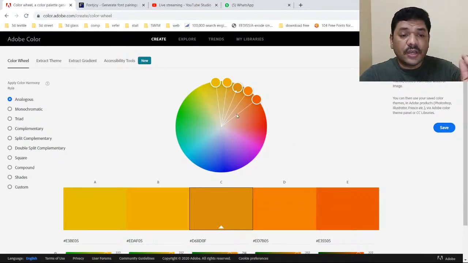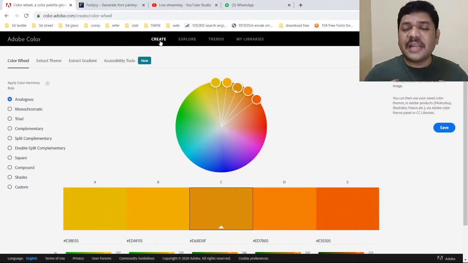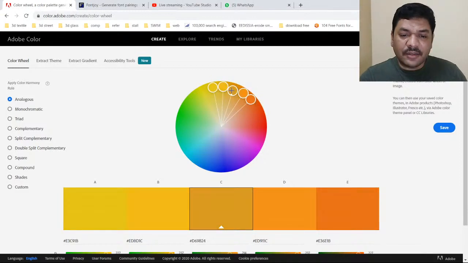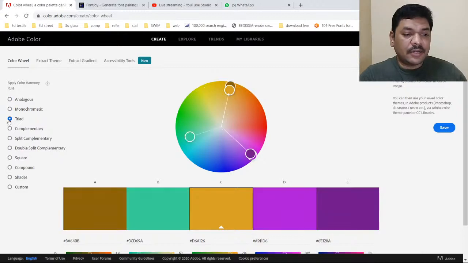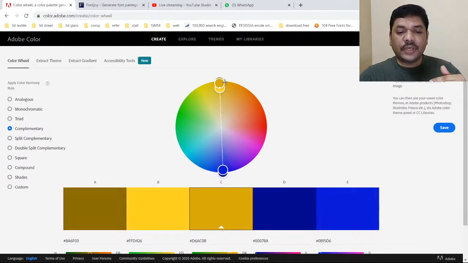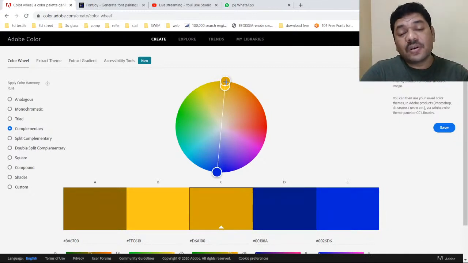Okay, so here we have a few. If you know your brand color, if you are already fixed with your brand, say my brand color is red or my brand color is orange, you can get a few complementary colors or adjacent colors, like that a few things we have. If your brand color is orange, you can get adjacent colors, triad colors, monochromatic colors or complementary colors, and you can have the exact complementary colors which work for you.